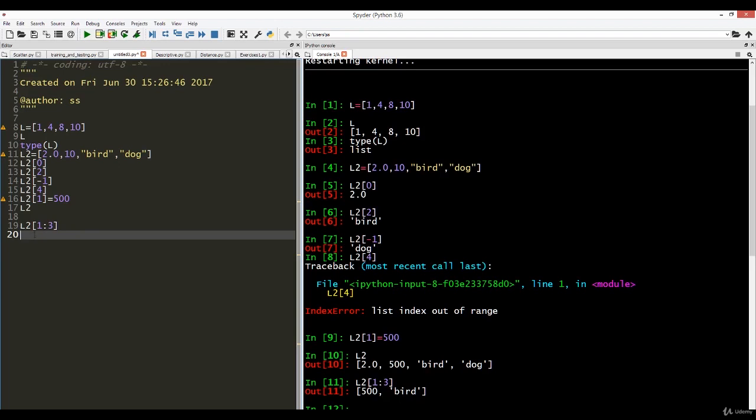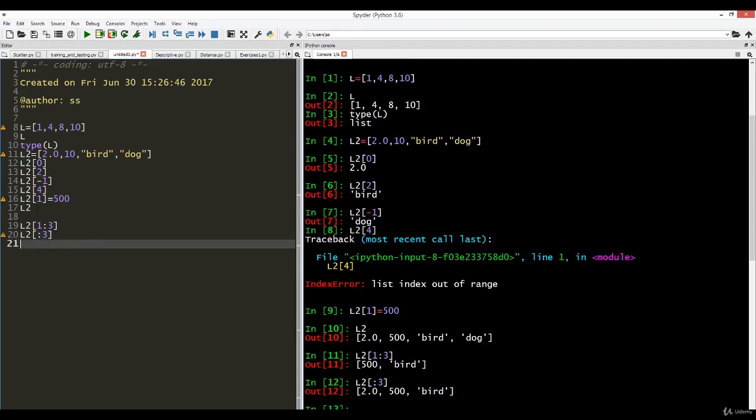Now if we omit this start index, it will select from the beginning up to 3. So it is selecting from the beginning up to the second index, because 3 is exclusive.